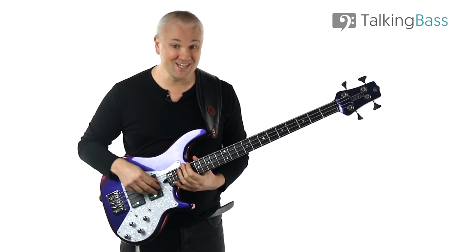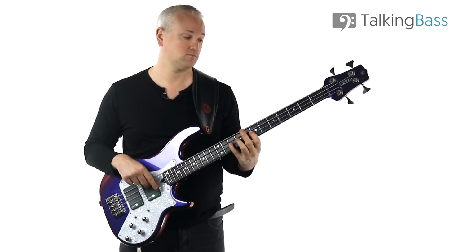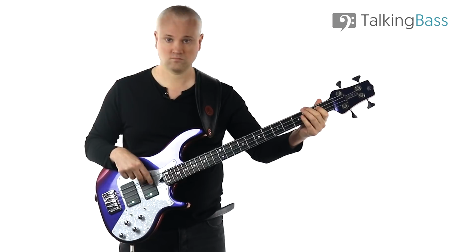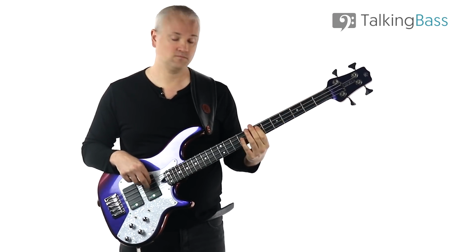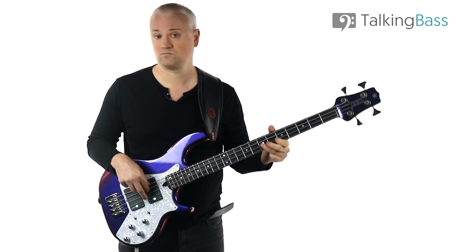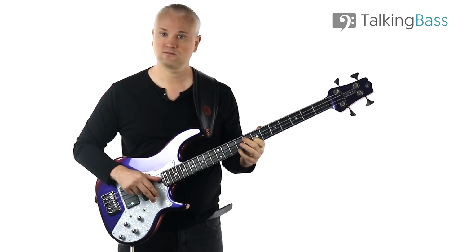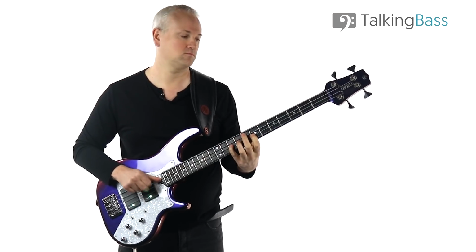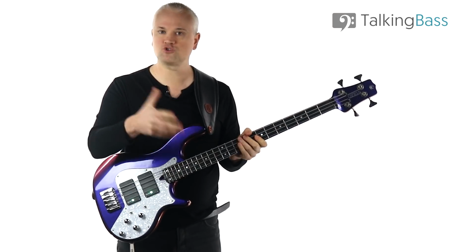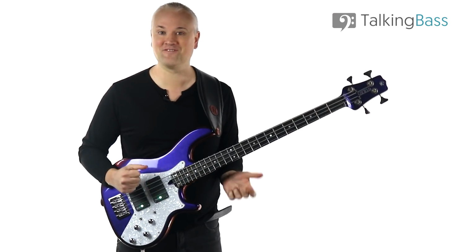So here it is with traditional picking, so we just have, so you can play that quite easily like that, but when you play it with the flamenco strumming, it's got a much more fluid kind of sound. Okay, so that's the flamenco flutter flicking picking method of playing bass guitar.